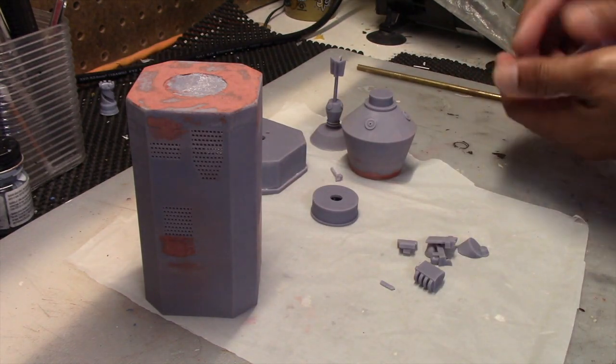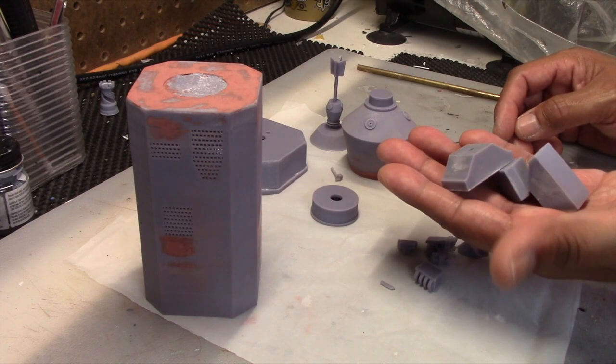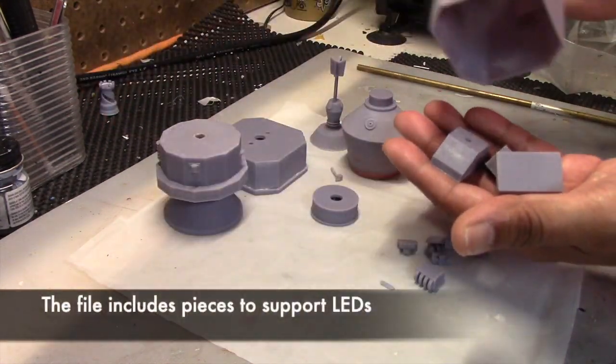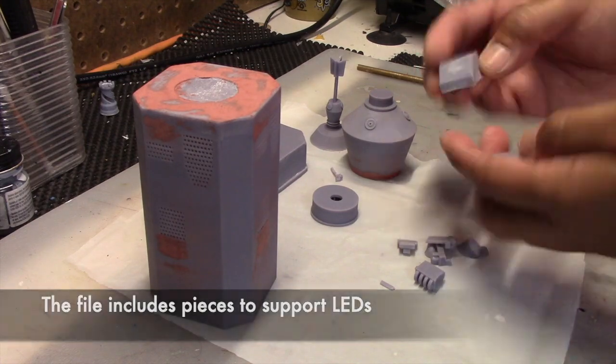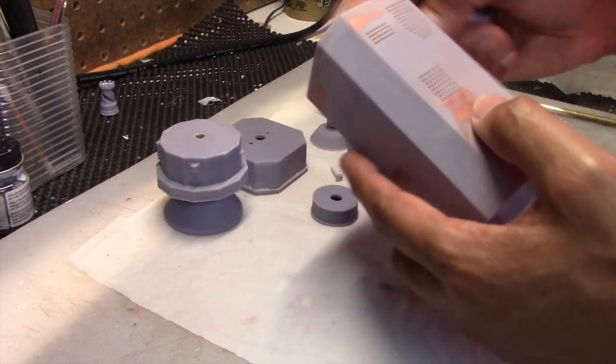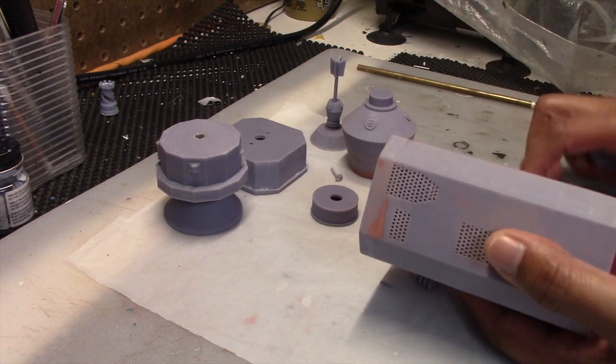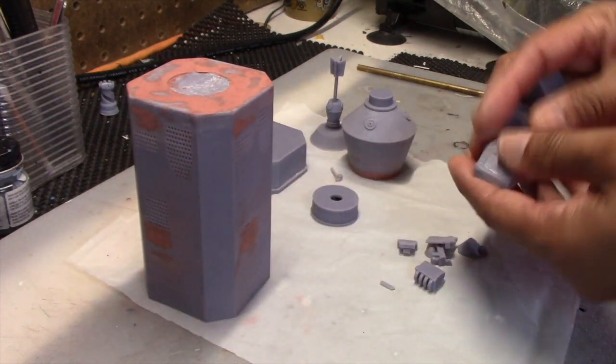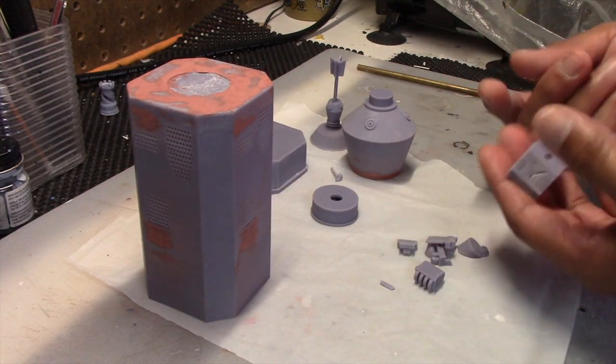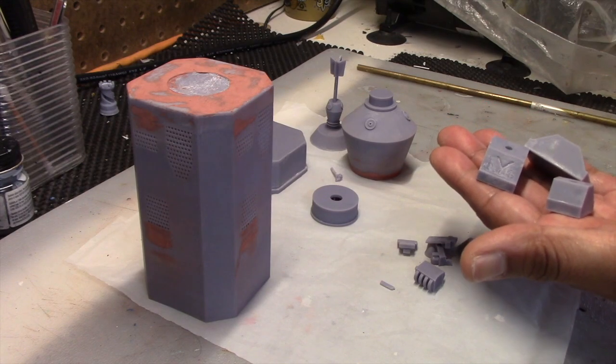These are pieces that are also included, and what these are designed for is to help you hold the LEDs for the interior of the model. These are fairly large, as you can see, compared to our model kit. I originally intended on printing this larger. But I printed them because I wasn't sure what my plans were for lighting the kit. However, I'm not going to be using these because I'm going in a different direction.